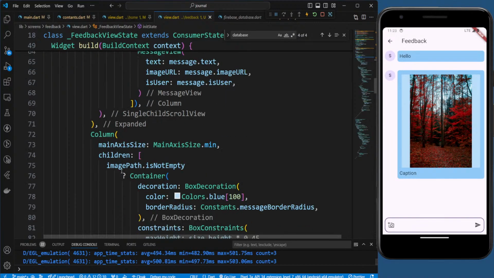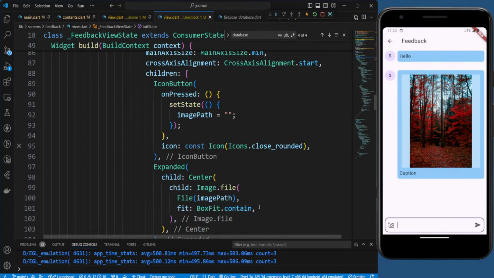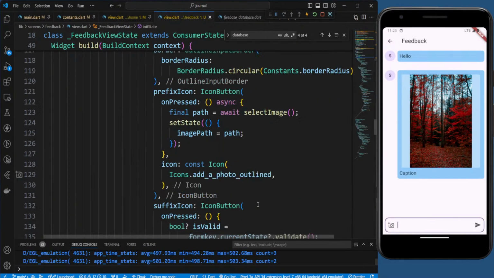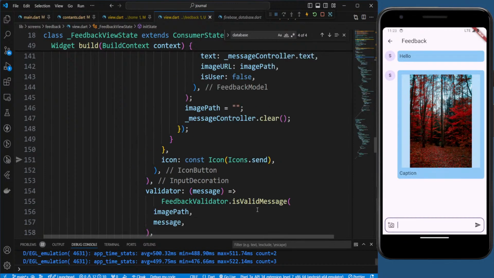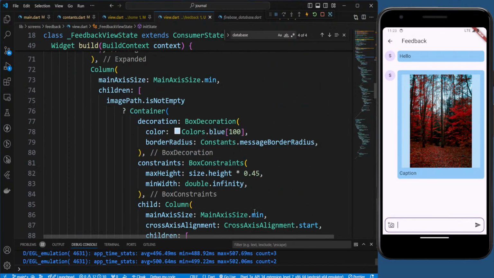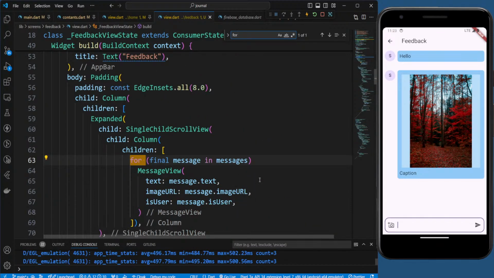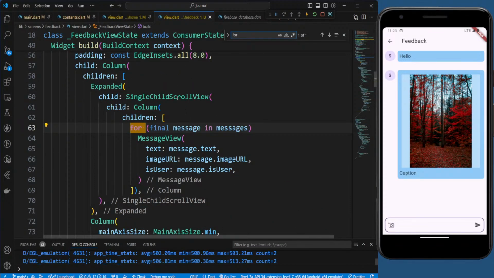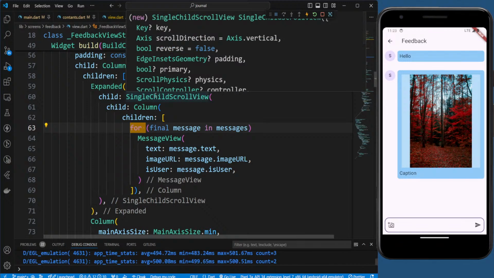Here, if we do something like, where is our list? We have a list here, right? We have a for loop here. So let's go to the for loop. Nice. And here instead of column, okay, we can keep the column.